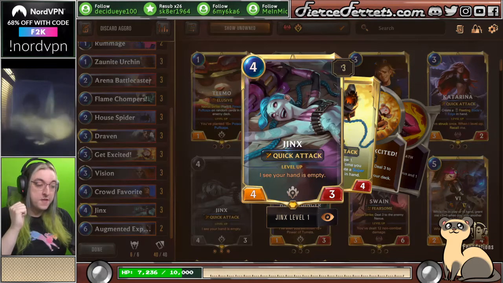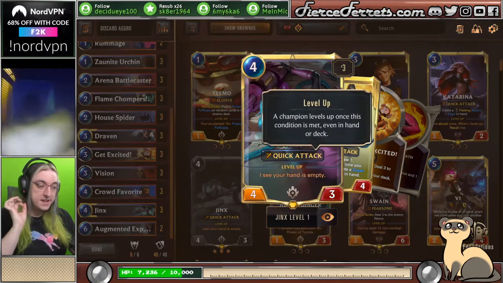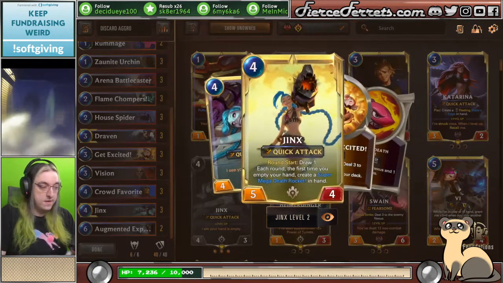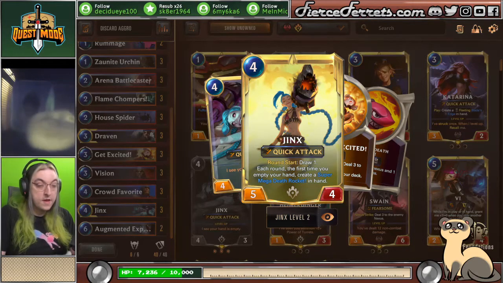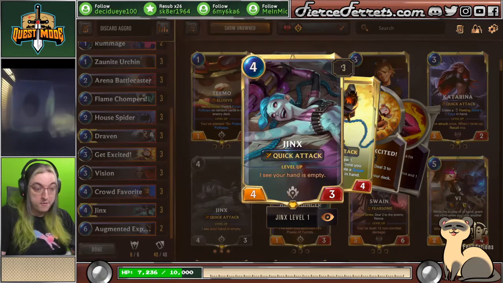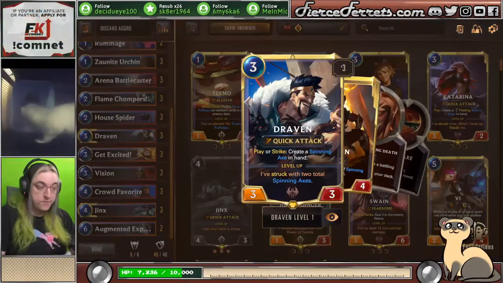They level up when they see that your hand is empty, which is kind of difficult to do in Legends of Runeterra because you are constantly drawing cards. But when you do get her leveled up, she becomes a 5/4 with quick attack. Round start, draw 1, so you draw 2 cards a turn. The first time each round you empty your hand, you create a Super Mega Death Rocket in hand, which is a 1 mana slow spell that deals 4 to the enemy nexus and 1 to all enemies. So, really powerful. When a leveled up Jinx is on board, it's very, very hard to lose if you have board superiority.